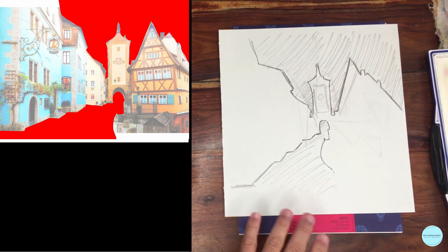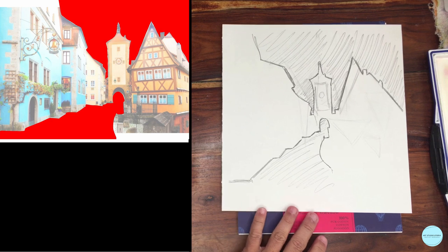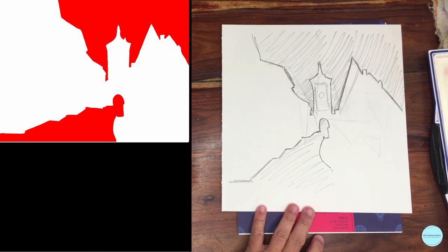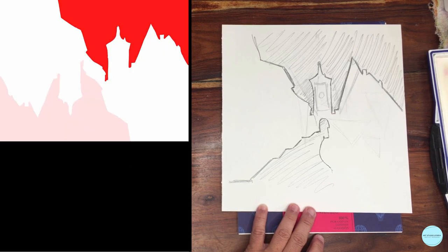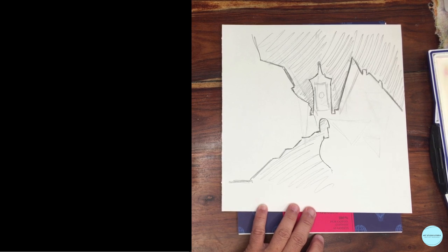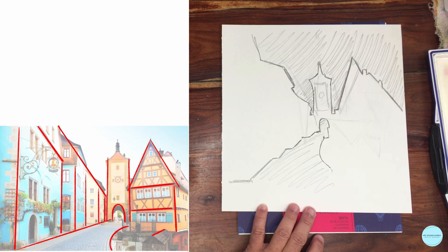One way to simplify that I find most effective is to see everything like this. Instead of drawing the subject directly, you could draw the red shapes — the negative space — or you could draw the contour of your subject, which would be the white shapes you're seeing on screen right now. This should be your way to get started with a drawing. Now there's one more thing I want to show you.